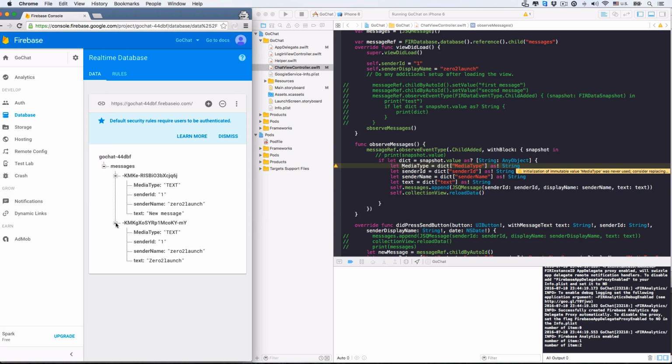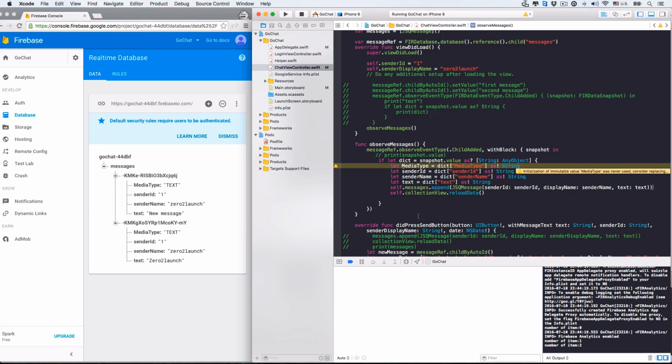This is the new message data on the server. Okay, that's it. Pretty straightforward, right? Remember, do not save JSQ messages to the database. It would be very hard to maintain or extend your project. In the next lecture, we'll use Firebase storage to save and retrieve media messages. Alright, see you then.